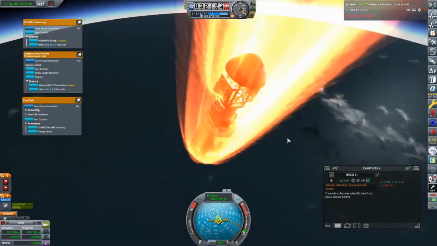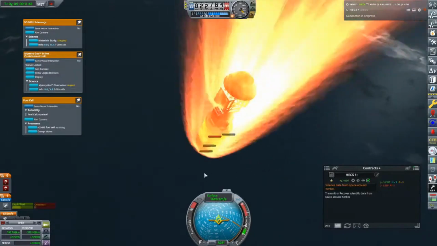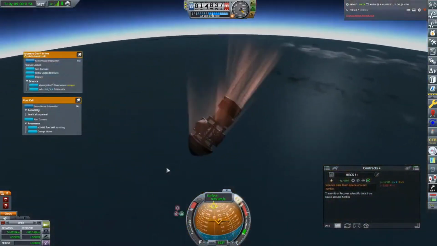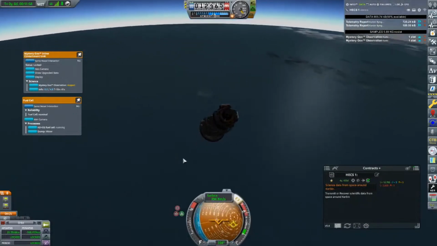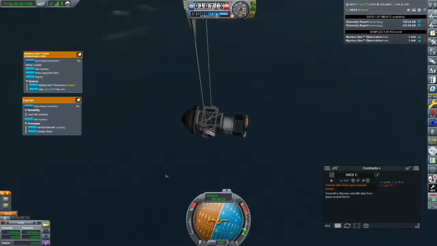Nope. Just lost communication. I didn't arm my parachutes. I forgot. Okay, the engine just blew it up. Oh boy, oh boy, oh boy. Okay, come on, come on. Okay, just arm the parachutes. And I lost the materials bay anyway. The materials bay blew up in that.